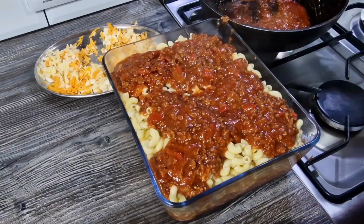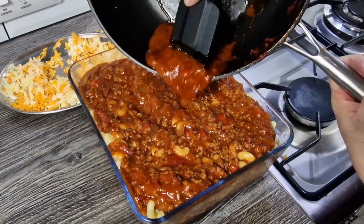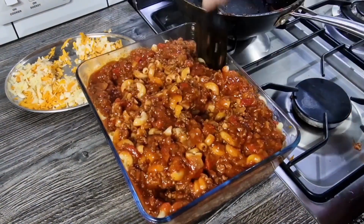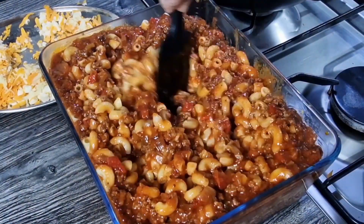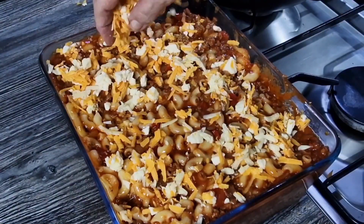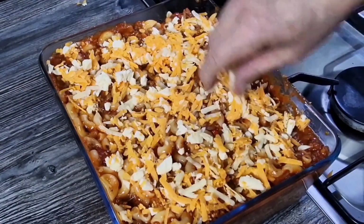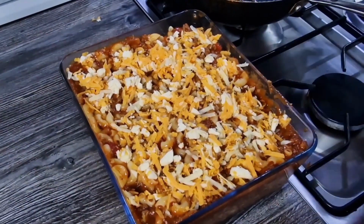So once the rest of that pasta sauce is on top of the pasta, let's get every last bit in, please, chef. Thank you. Just going to give it a squelchy mix round with my spatula just to make sure everything's nicely mixed in. Then it's time to plaster the top with the rest of my cheese. And let's face it, cheese, pasta, meat sauce, I mean, God, it's a match made in heaven, isn't it?